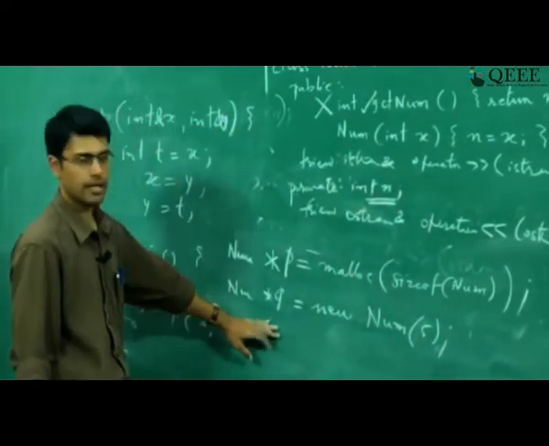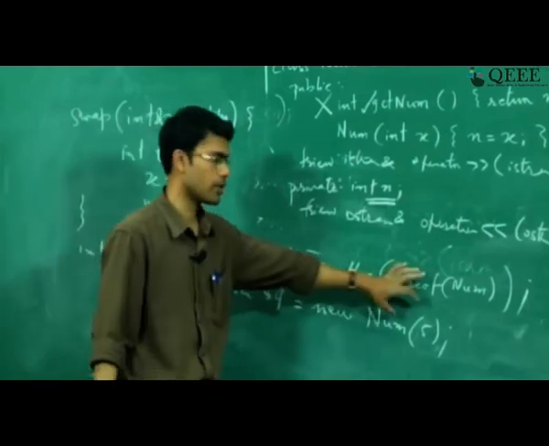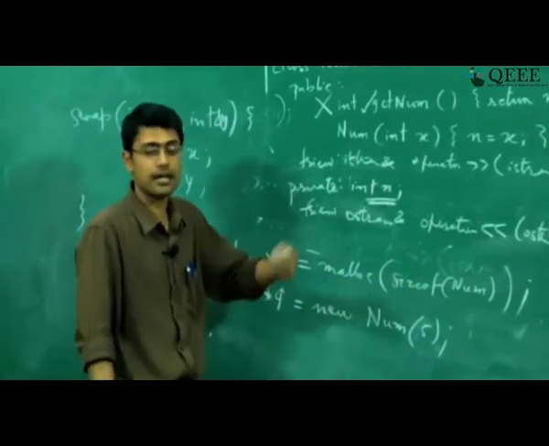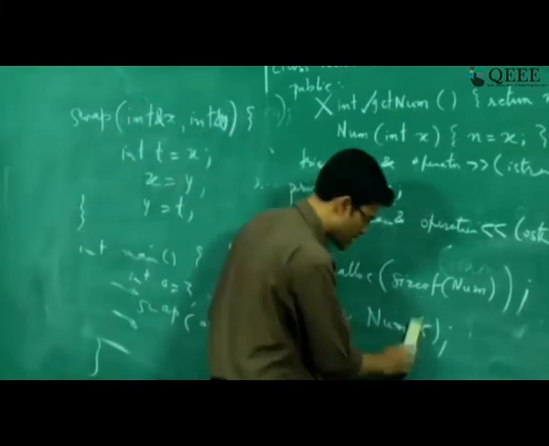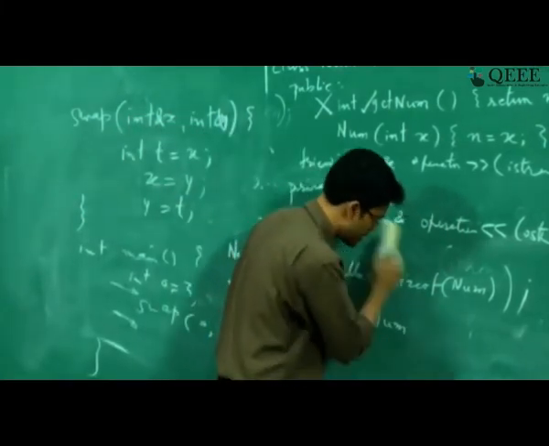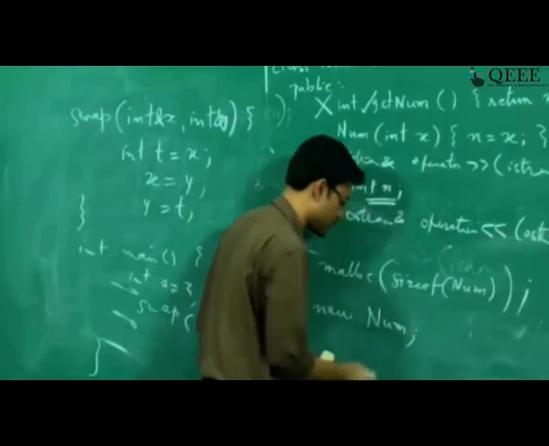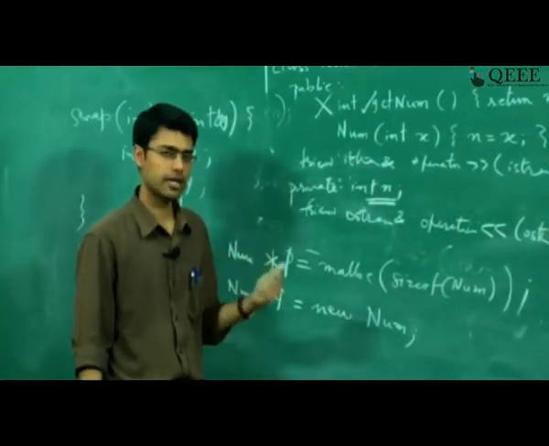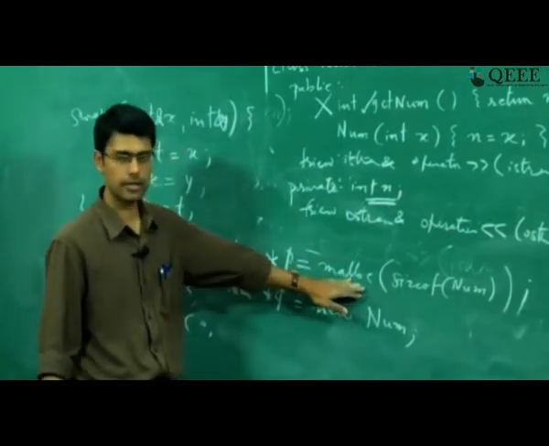What we are saying is that new is not only allocating that much space. In this case, it's also invoking the constructor. Even if there is no constructor given here and there is a default constructor supported, in such cases, the constructor automatically is going to get invoked. That is not going to be done by malloc.